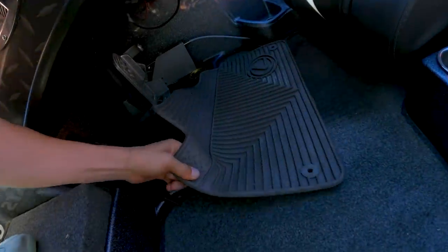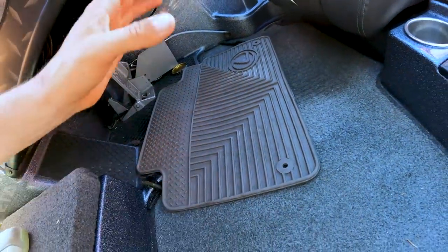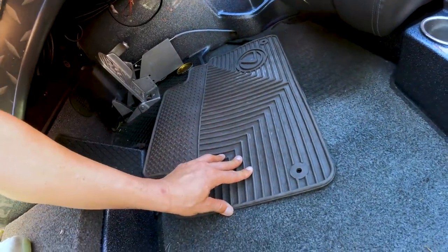This has nothing to do with the actual boat model, but you guys always give me hell on this, but I think it's one of the smartest ideas ever. I actually found these Lexus car mats when I was working with my buddy Donnie, dude, and they are the best things that I've ever done.